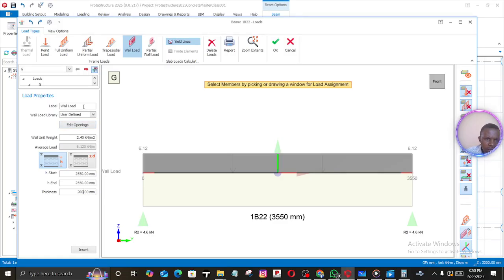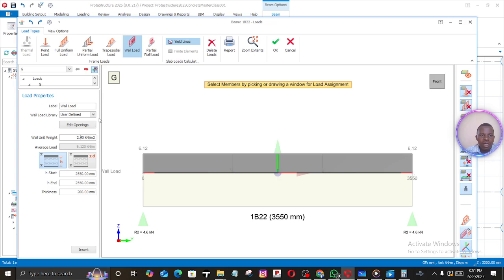Then we can define, maybe if there will be openings, we can define them. But for our case here, I'm not going to define, user define, leave it there. Then let's give it that unit weight per meter. Let this one be the unit weight of our wall. We're just making an assumption that in real life you can take the weight of your one brick, get it in square meter, and then calculate the kilonewton per meter. You can work out this one in a practical project. But for our case, let's just take that.